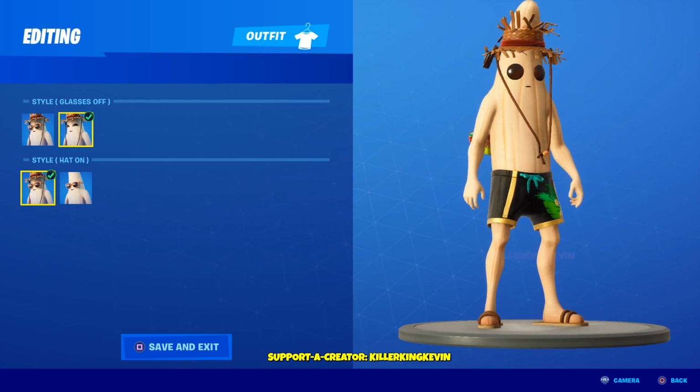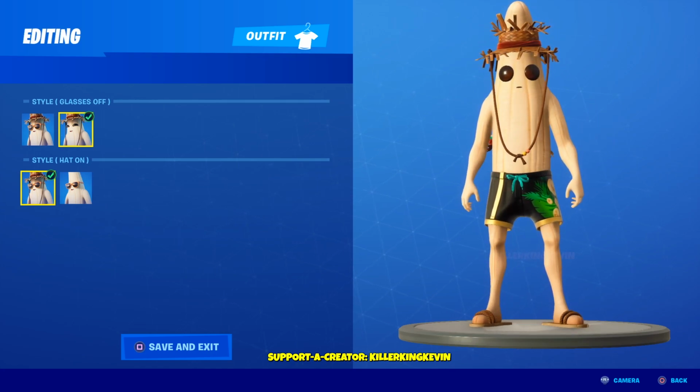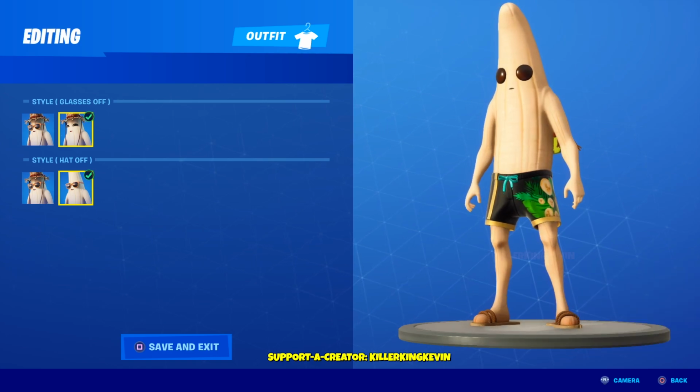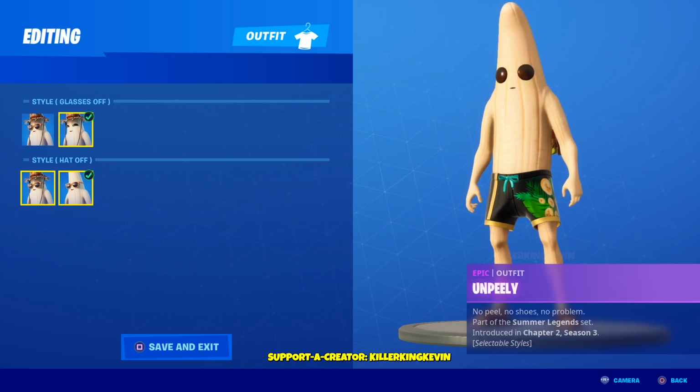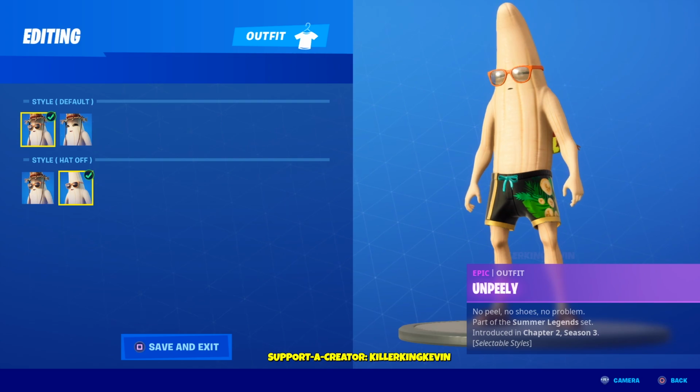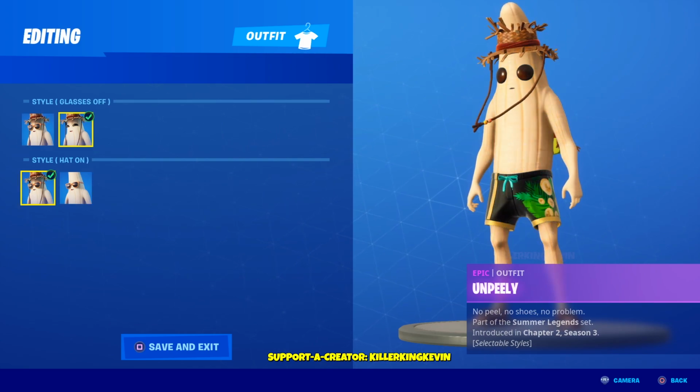And I mean, it looks pretty cool. I mean, normal eyes, just like the Peely eyes. And the second one, you can take the hat off. So you can have the Unpeely skin completely like normal without the hat and the glasses. Or you could just, you know, customize it the way you want. Maybe no hat with glasses, or maybe you want the hat without the glasses.